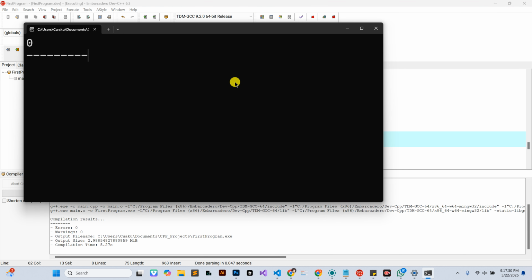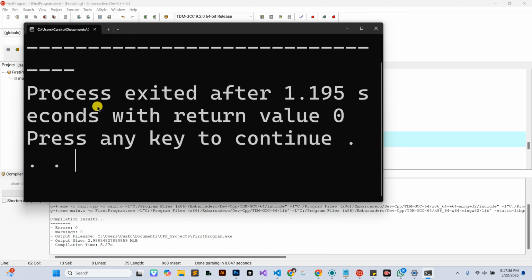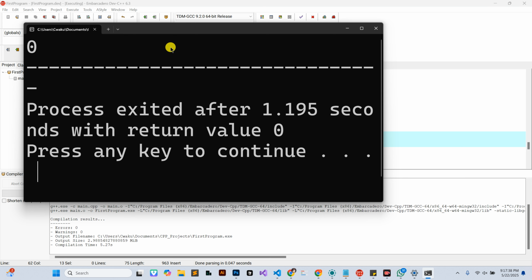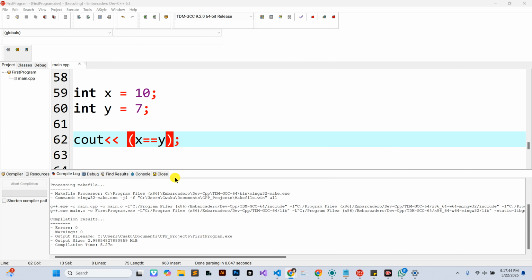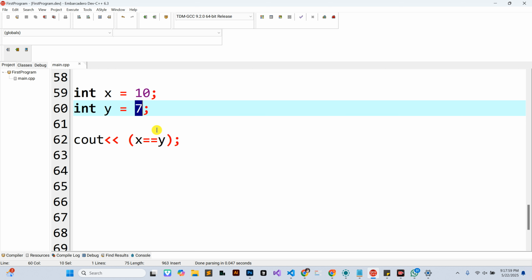So indeed, my students are saying we are going to get 0, and that is exactly what we have on the screen. So we are all right. Because this is not true, it is going to return 0. X is never equal to y. 10 is never equal to 7. But when we change this to 10, it means that it is going to return true, which is 1.